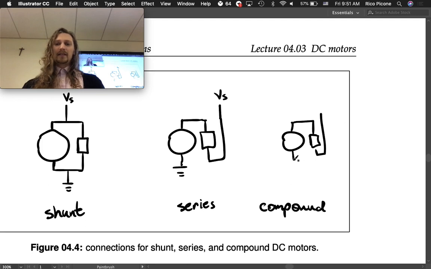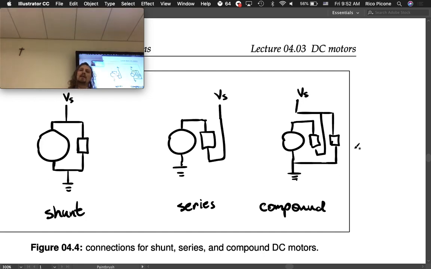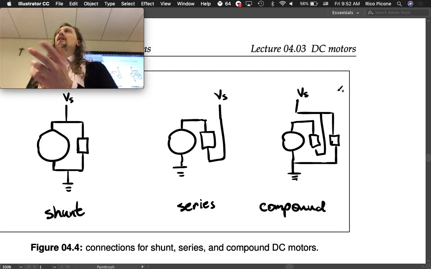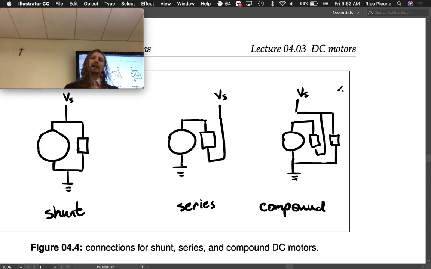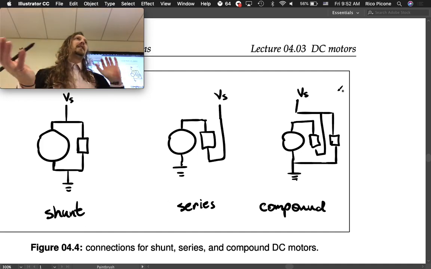And then we've got another one that is the parallel coil that connects up to here and then goes up to the S. So this is the compound, and this one can blend some of the advantages and disadvantages of each, so you can get some better starting torque from these, but the speed control is a sort of trade-off there. So you get some of the advantages of both. You can get kind of hybrid performance out of these.